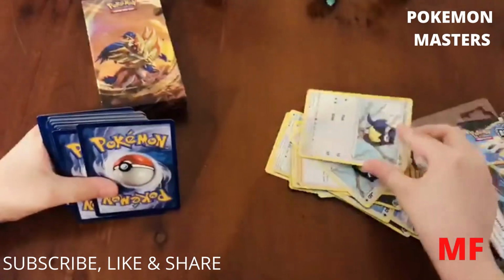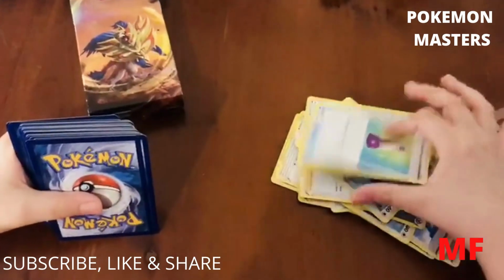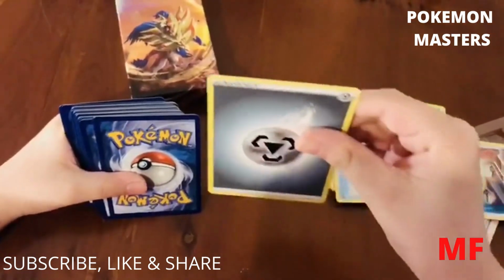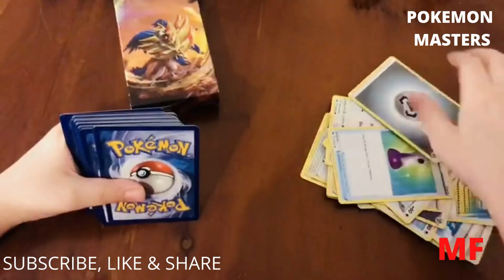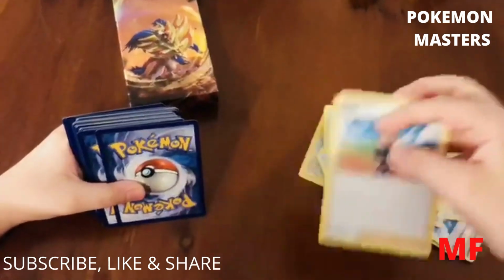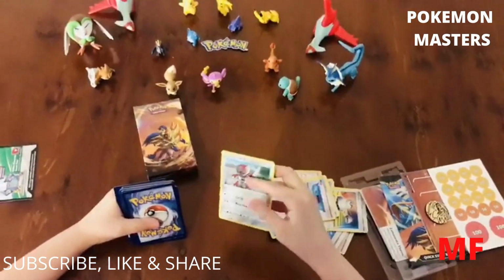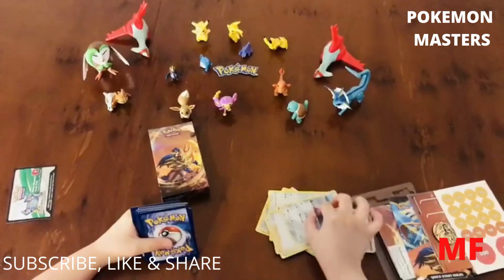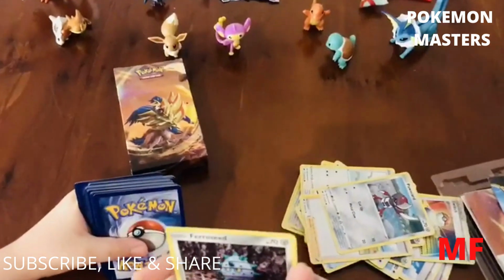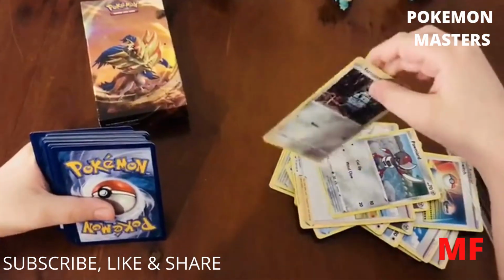I've explained that before. Now we have Potion. You can heal a Pokemon with it. Anyone, you can heal with it in the game. Energy, Steel. Hop again. Ponard. And then we have Furrow Seed, and it has many good details on it.